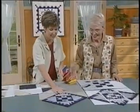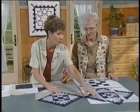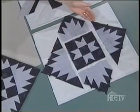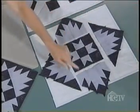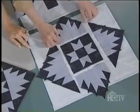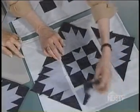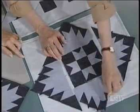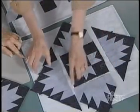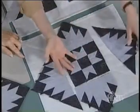This is the block we're working on. And before we went to break, you showed us how to do this section. So obviously you have to do this section. And then what's the difference with these two? Well, on this section, Alex, I've added the triangles. These are the first two that will be sewn to the center. And this is a very easy match because the center is 6 inches. Each one of these is 1 inch, and it fits perfectly. And then this will roll to the side. Perfect. And it fits, and the block is complete.